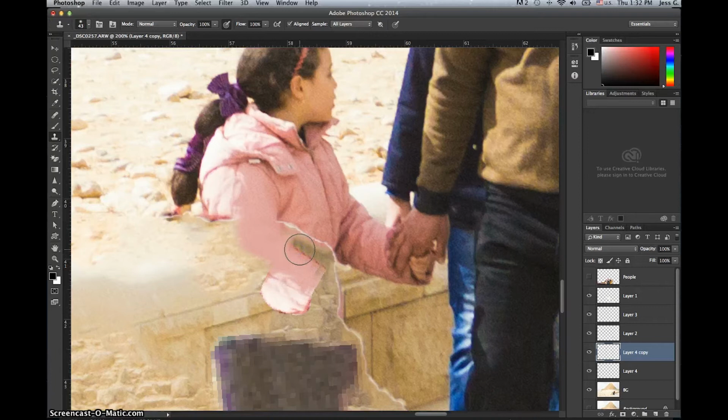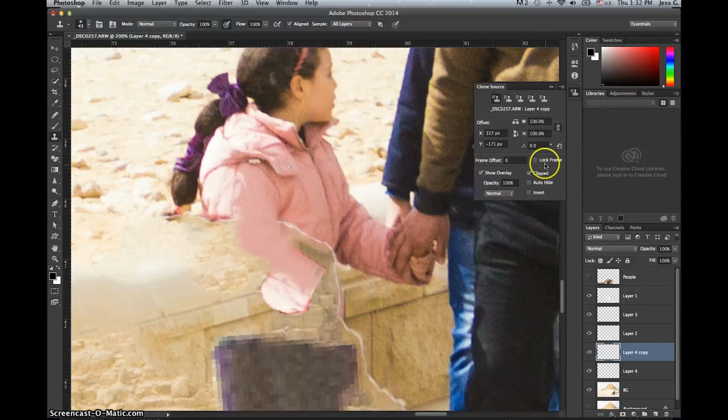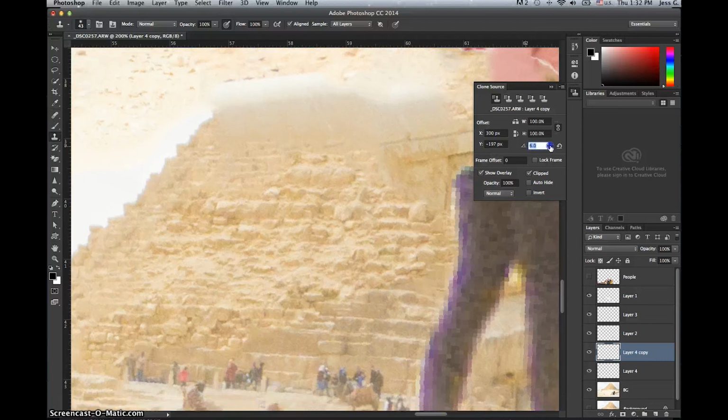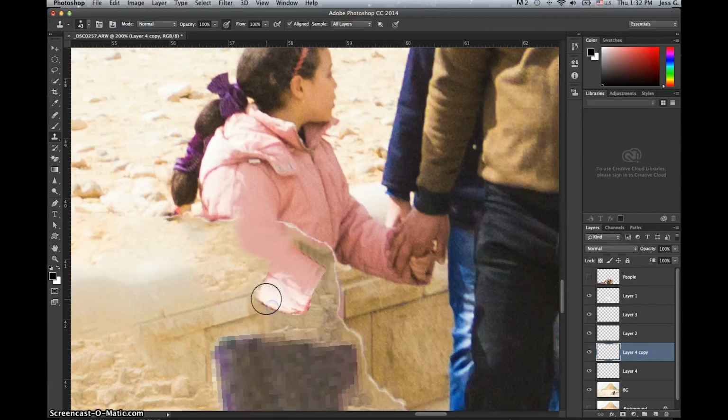Create the definition of her arm. Over here, same thing. I'm going to do the same thing, but I need some type of angle to do it. There is a way you can do it. Go to Window, Clone Source, change the angle, maybe this much. I'm not sure. Probably more. There you go. I'm going to pause the video for a while and then I will be right back.